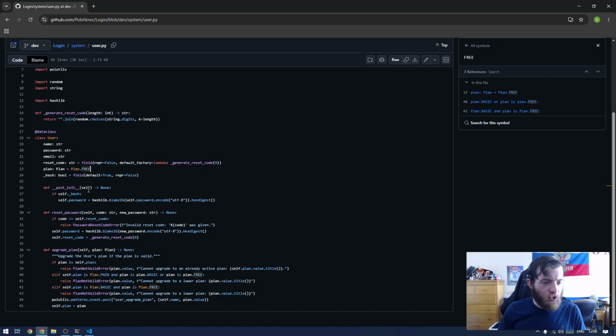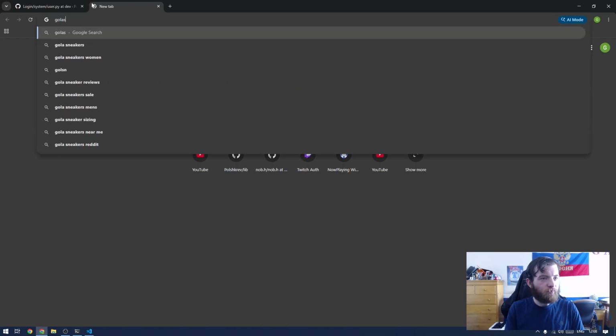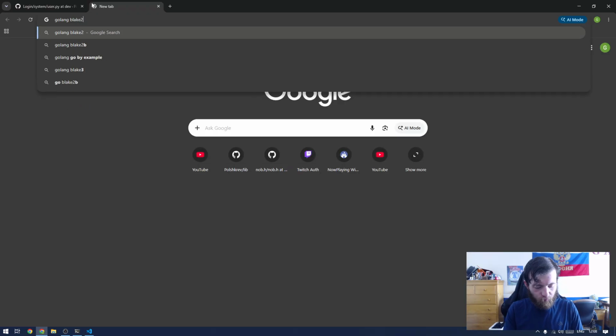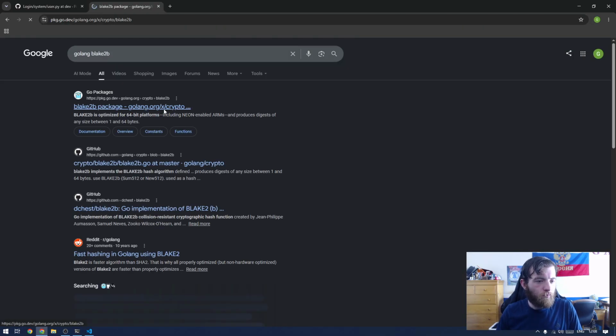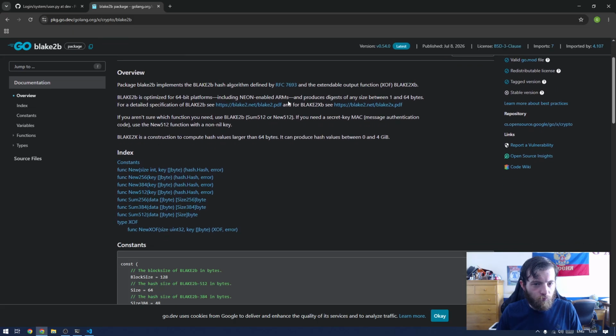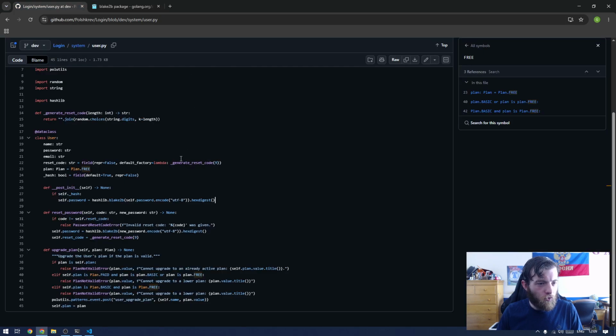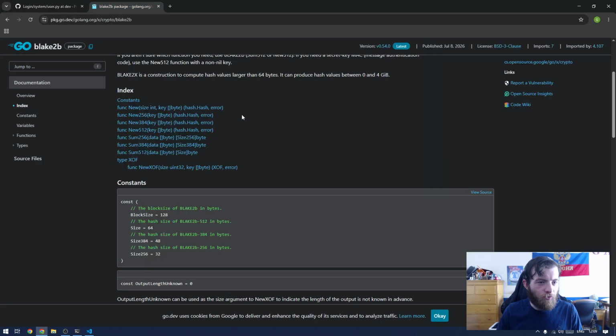How are we going to hash the passwords? Blake2b, it looks like. Let's see, Golang. UTF-8 with hex.